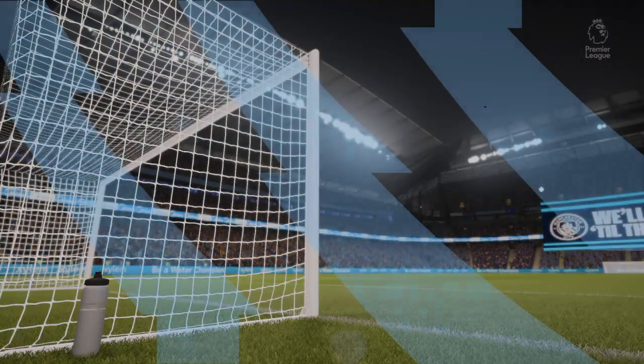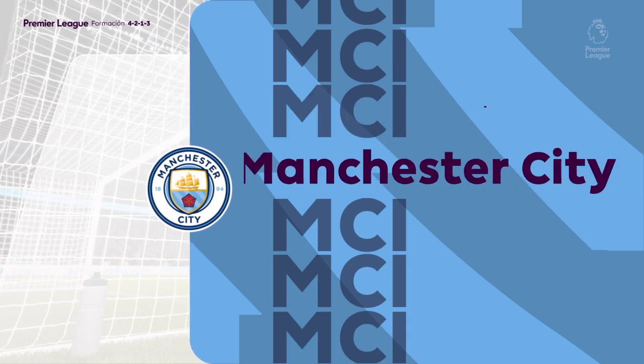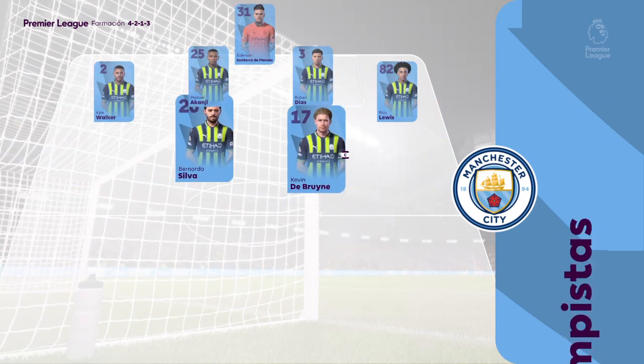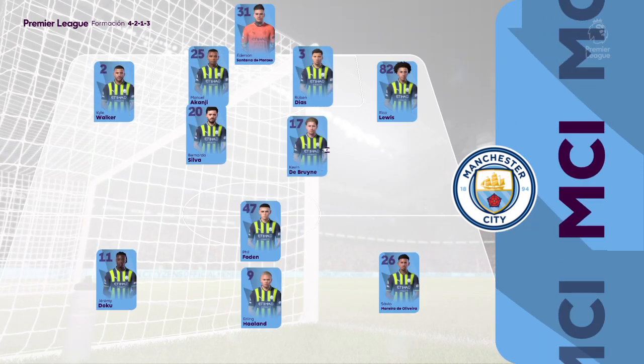And so the starting 11 for Manchester City. Ederson gets the nod in goal. Ruben Dias plays alongside Manuel Akanji in central defence. Bernardo Silva plays alongside Kevin De Bruyne in the centre of the park. And leading the line today is Erling Haaland.